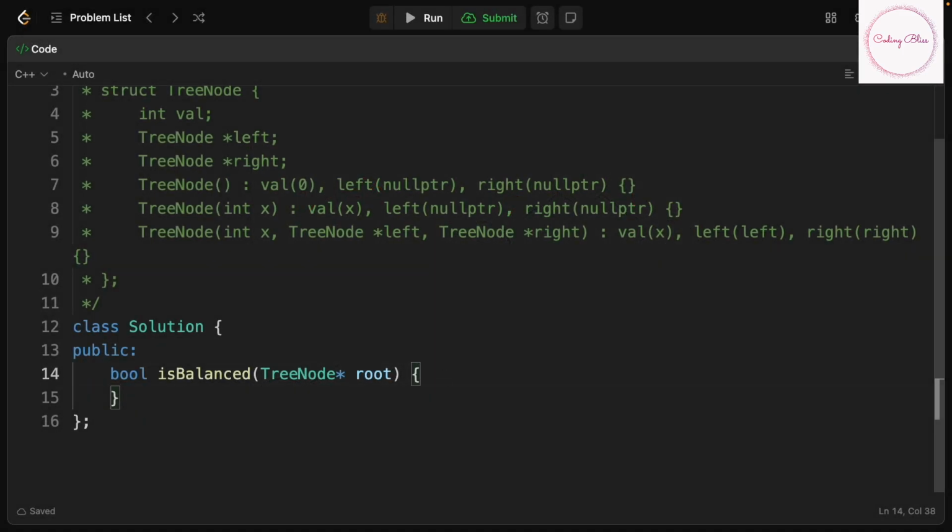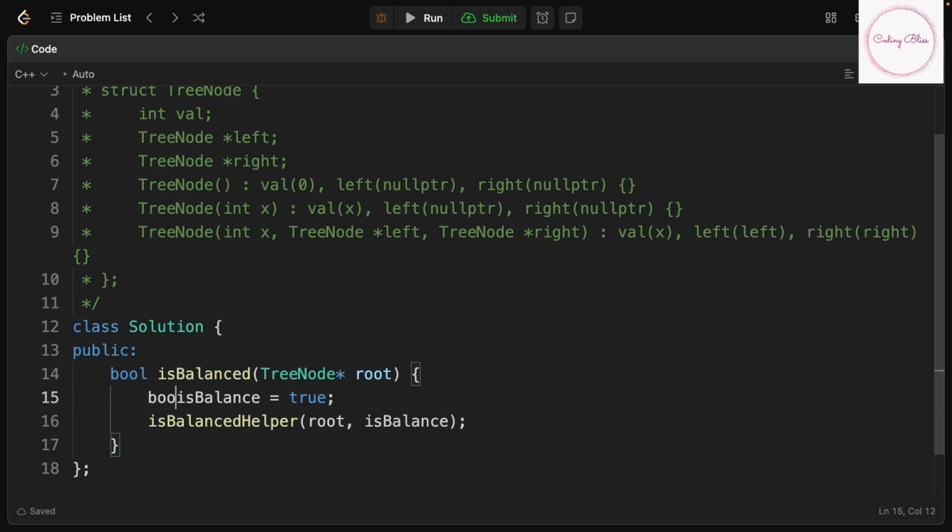I will use a helper also. I'll pass root comma isBalanced, and let isBalanced be true to start with.